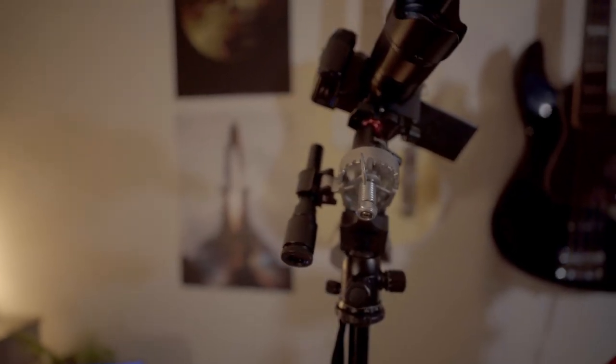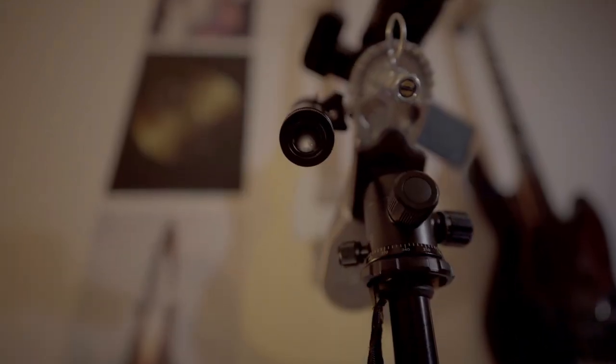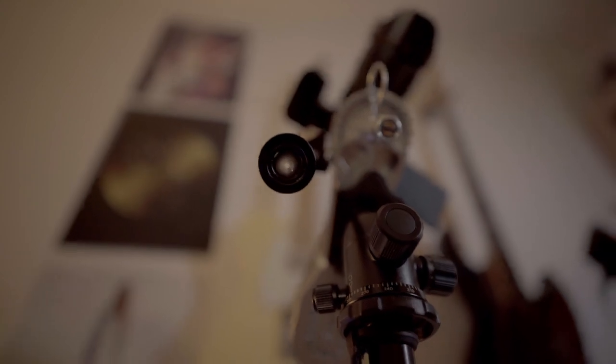On the right-hand side, you can find the pole finder scope, which is now in a different position compared to previous versions, meaning your mounted camera is no longer in the way of the polar scope during setup.